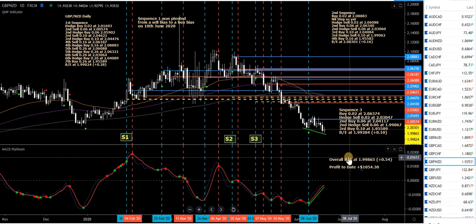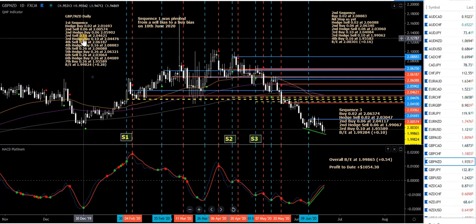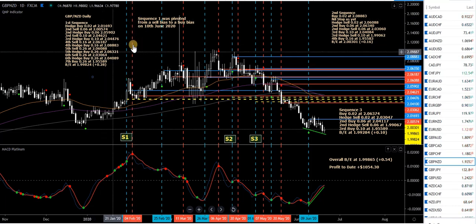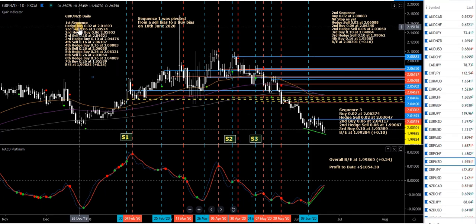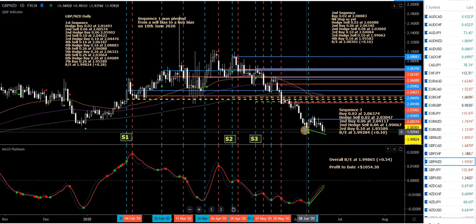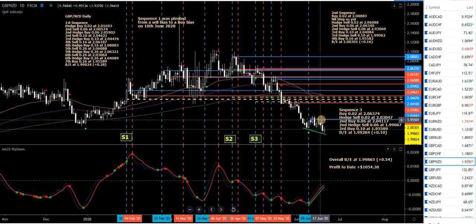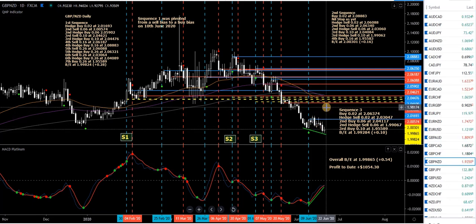Pound New Zealand, this is one that's given me grief. I'm going to cut a few sequences, sequence 1, sequence 2, sequence 3, read my notes, and I've already pivoted sequence 1. I think you start off as a sell, but hedge buy, yeah, it started off as a sell. I've already removed that sell, and now we're in buy mode, but price is going down, MACD's going up, and my last trade was here, and it just doesn't. Just got to get up these 3 lines, and this pair can move quickly, so I'm not too concerned. It looks like it's a long way away, but this thing can move quick.